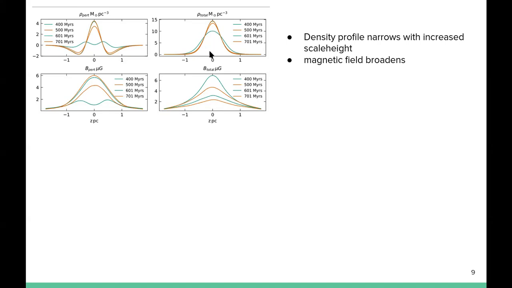But we also see that the nature of the profile, that is the distribution, changes significantly as we move from linear to nonlinear phases. So we try to fit these curves at later stages, and we see that there is a decrease in scale height. We fit the values between -1 and 1 kiloparsec, and we see that the scale height varies from around 500 to 300 parsec. So the entire nature of the density distribution changes at the late nonlinear stages.